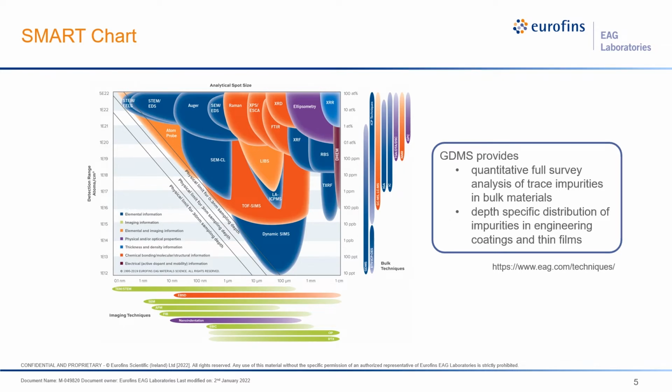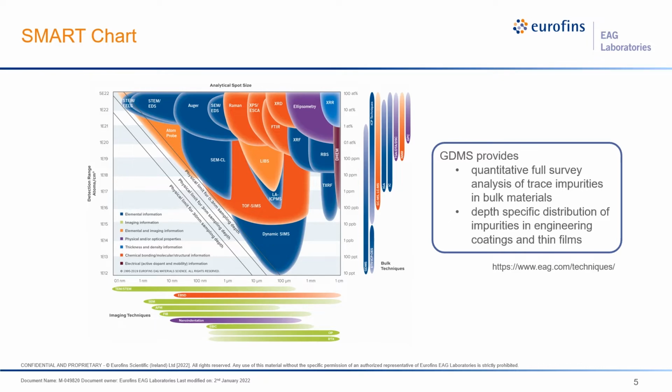Here is our EAG Smart Chart, which is an acronym of spectroscopy and microscopy analytical resolution tool. It offers a concise visual reference tool for comparing analytical techniques, permitting one to compare detection limits and the analytical resolutions for numerous materials characterization techniques, evaluation of the surface, purity survey, and imaging services as well. So each bubble or bar represents a different analysis tool, and surface analysis techniques are represented inside the box. The bulk techniques are represented outside the box to the left and to the right, the bottom there are imaging tools, and the detection limits are shown on the right and the left axes.